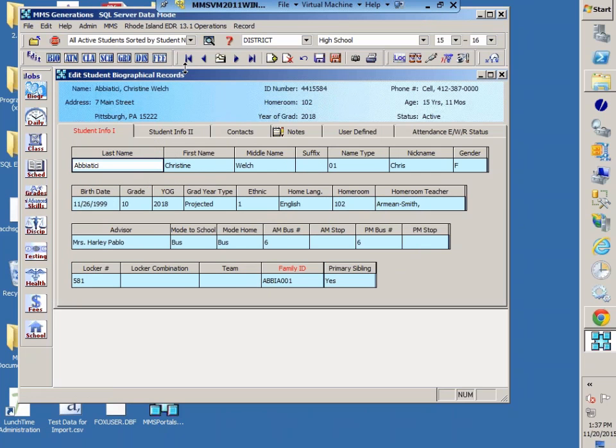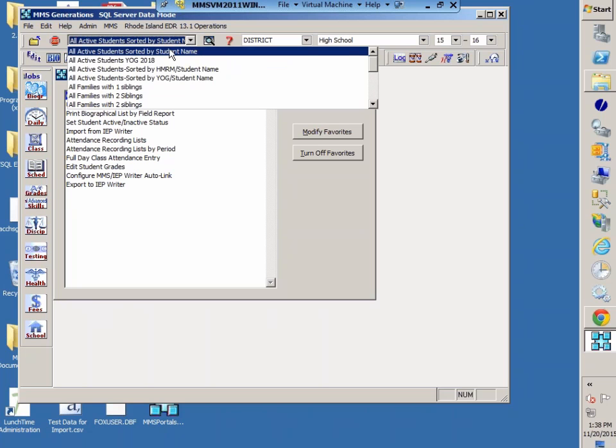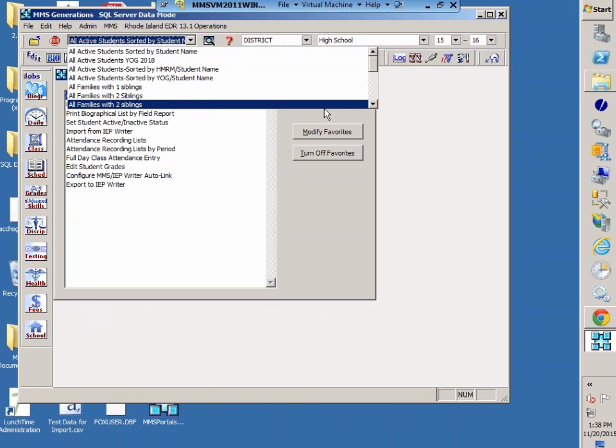So I land on Christine, her sister, but Amy is usually my first student and she's not there anymore. The easiest way to see her, I could go to the previous school year because she was an active student then, or I can change my filter to all students.